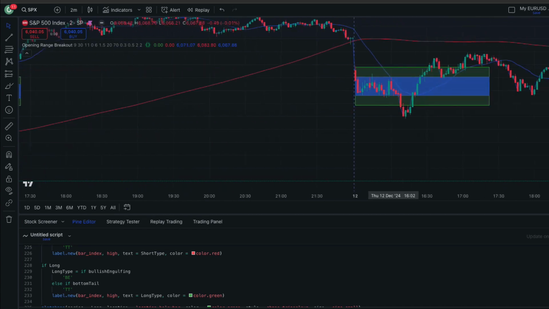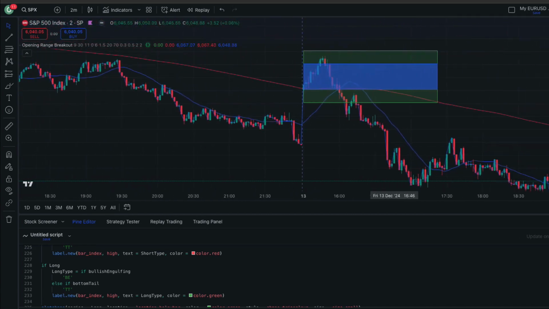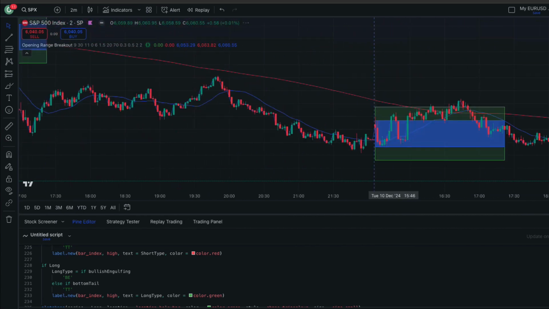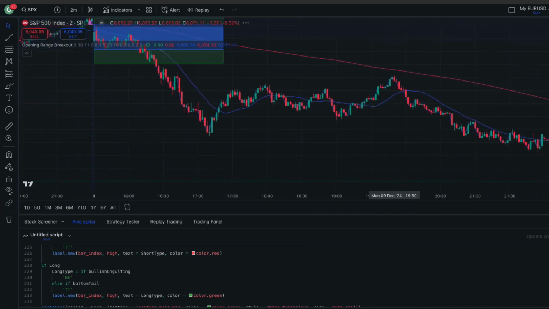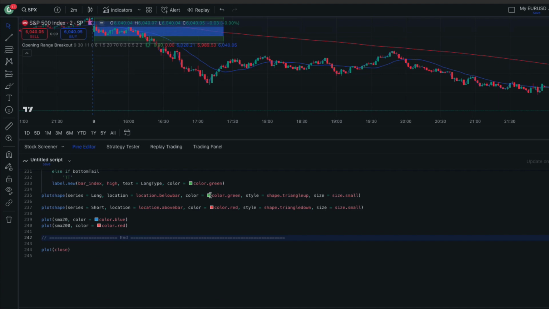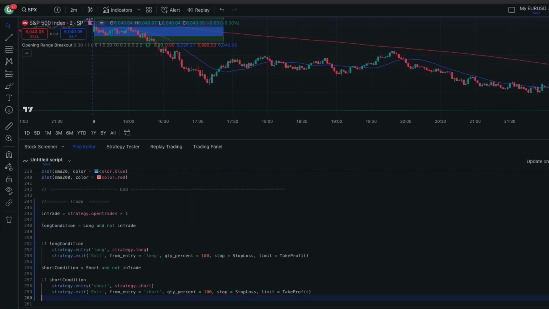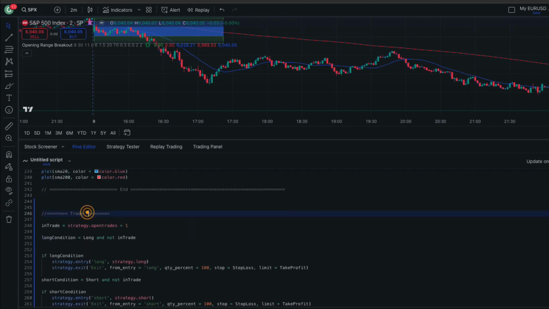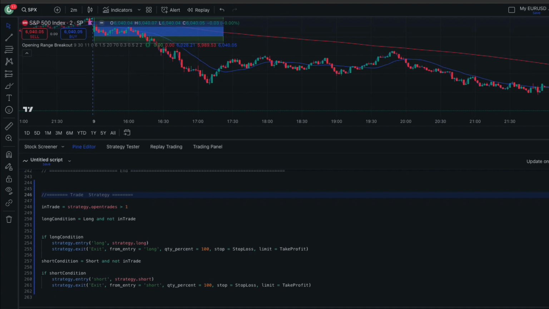And technically we are done for the indicator, but as usual, we want to convert it into a strategy so we can see what we're going to have immediately. We have just a few lines of code for that. We need to put our trading strategy here. Strategy. So it follows the same standard.